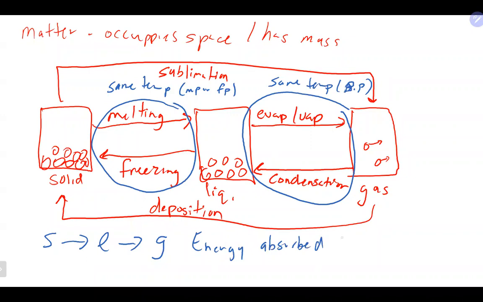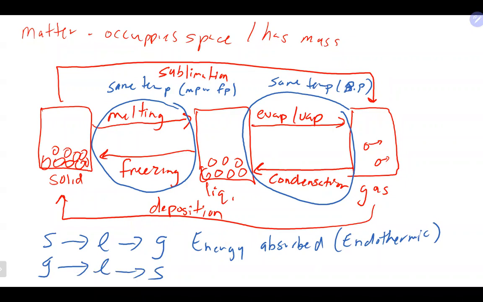And as we'll talk about more in the next chapter, that is what is referred to as an endothermic process. And it is opposite as you head the other way. If you go from gas back to liquid, back to solid, we have to really release energy in these cases.